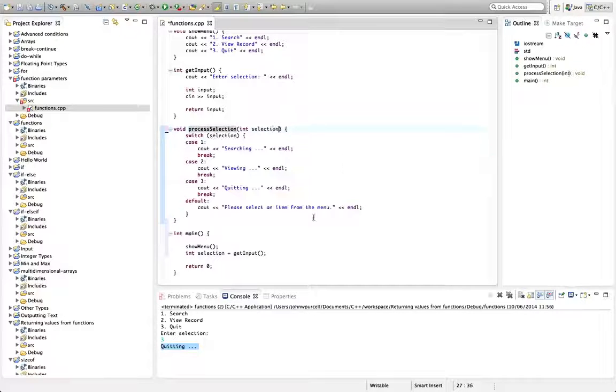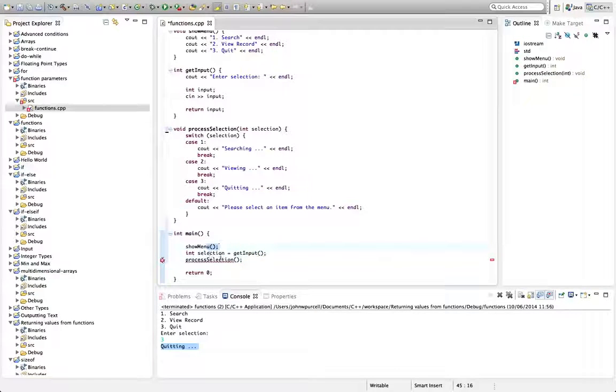So we want to pass an integer to process selection, and I'm going to type here int selection in these round brackets. And now in the main function, I can type process selection just as before with round brackets, because it's a function call, and we need round brackets when we call a function, as we have here and here and here.